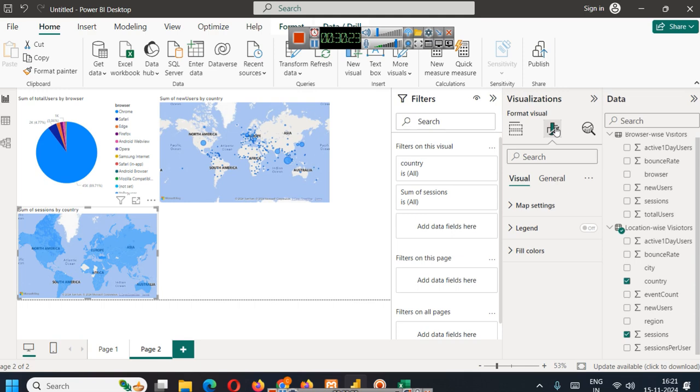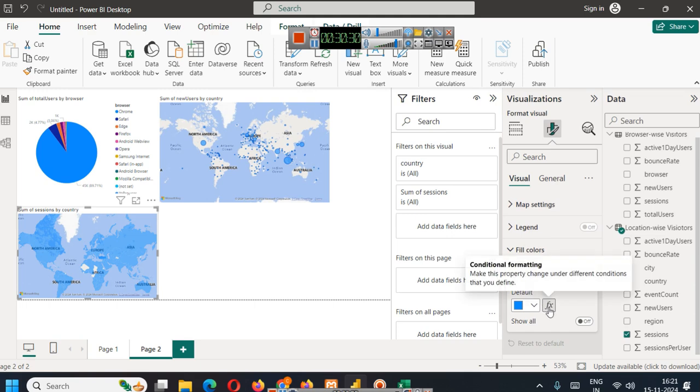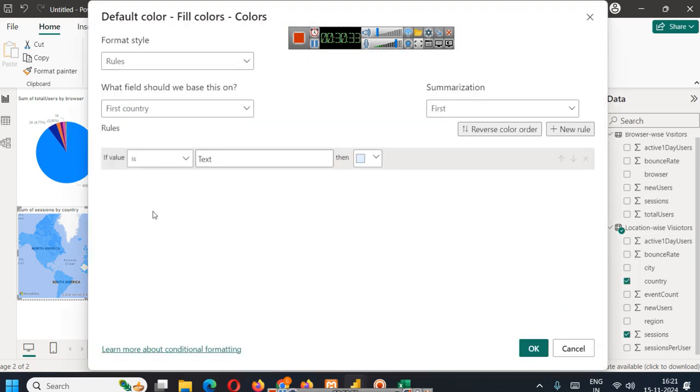So you have to go to format visuals, and from here go to fill colors. In fill colors, you can see the function, conditional formatting. Go to conditional formatting, and format style can be rule-based. You can select something like if value is India, then show this color. But here you have to select the gradient.